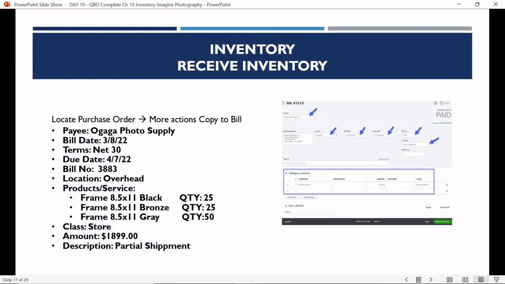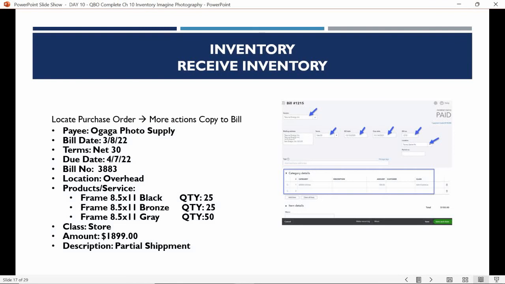So let's go ahead and take a look here where we're going to receive our items from Ogaga Photo Supply. So again, we received it on the 8th of March, and it's going to be for bill number 3883. And this is what happened here.